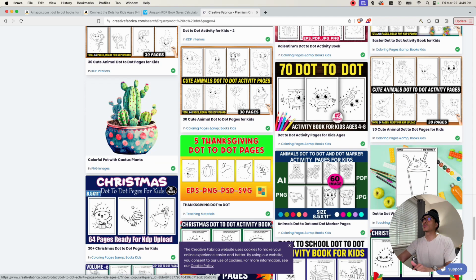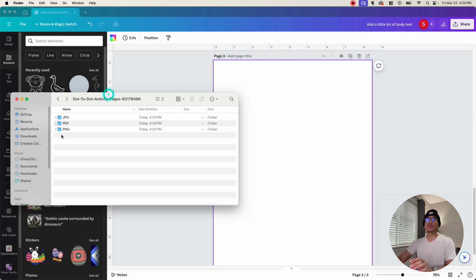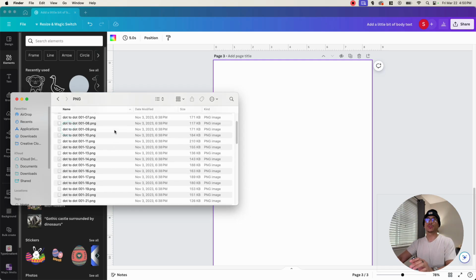make it your own. So for example, let's say we like this one right here. We can see that there's an owl, there's a hot dog, and then a helicopter. So I'm going to go ahead and download this and show you what I would do with that. Okay, so the next thing we want to do is, when you open that folder, you want to go with the PNG files right here, and then we can just look at them real quick.